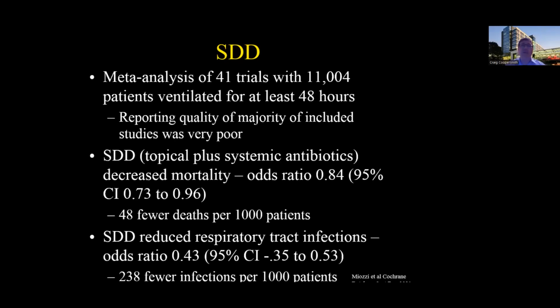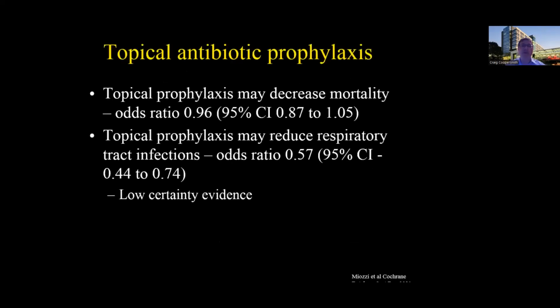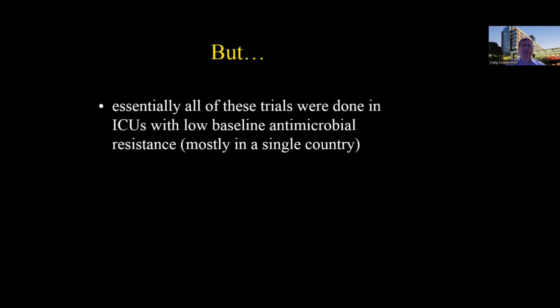But if I ask people listening to me, most of you would say, I've never seen SDD, I don't use it, and I don't know anybody who uses it. Despite the fact that even topical antibiotic prophylaxis appeared to decrease mortality and may reduce respiratory infections, albeit with low certainty evidence. So why don't people use this, except in the Netherlands?